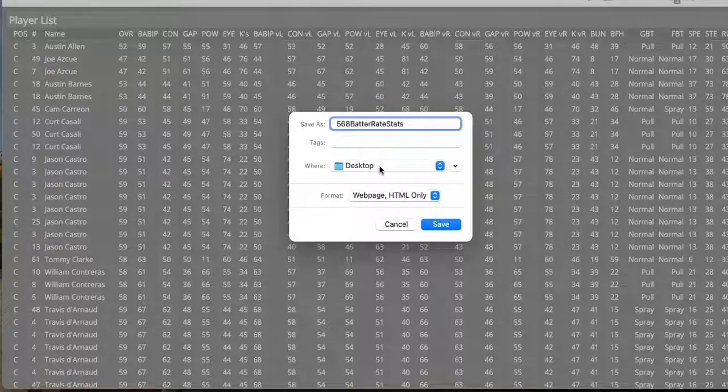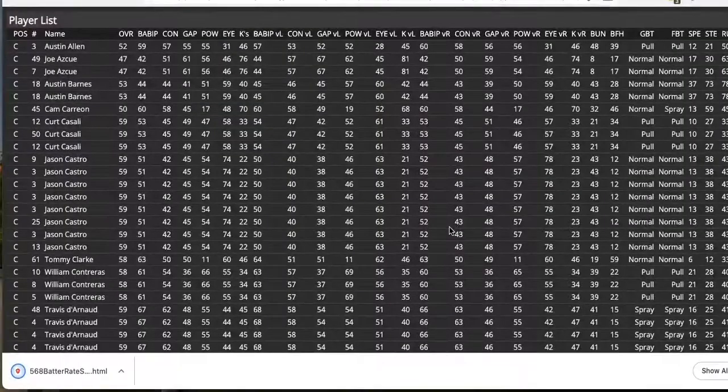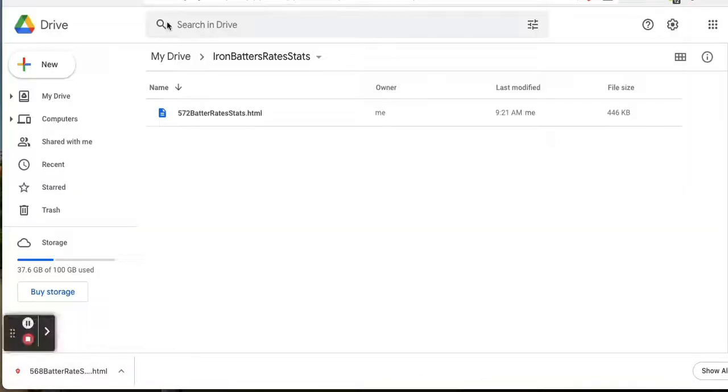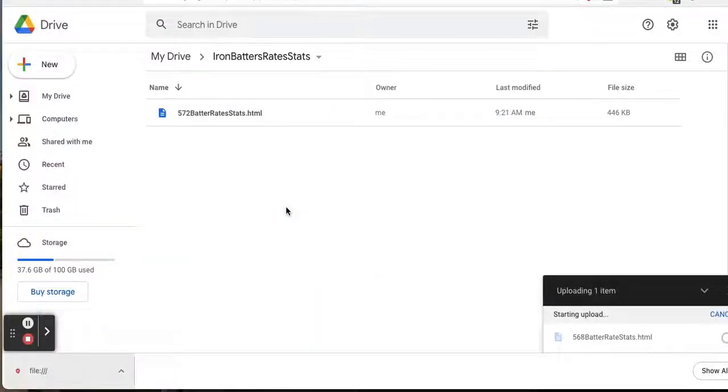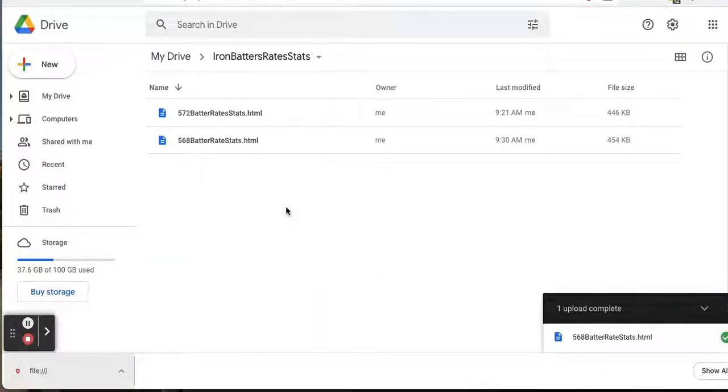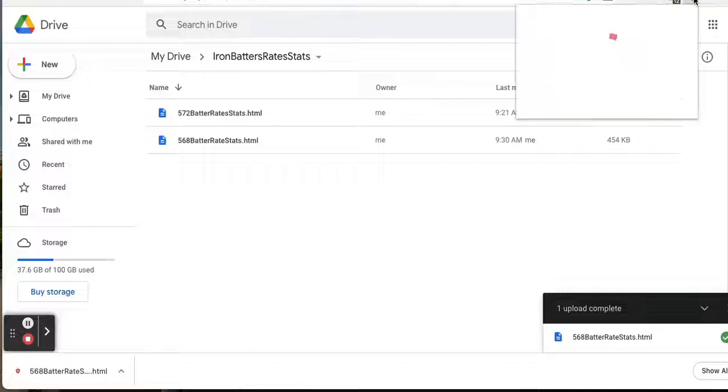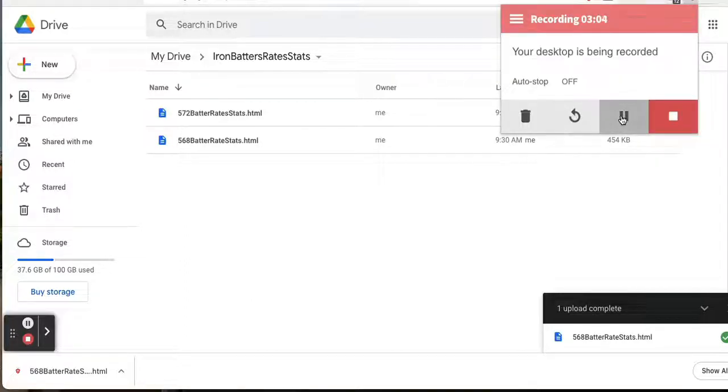And it's going to save to my desktop, which is actually going to allow me to trash it as soon as I get it uploaded to Google Drive, which is where I want it. So you'll see it pops up down here. I go back over to my folder on Google Drive, and I kind of just drag it up here. Okay. Once I have a few of these, so let me get one more. I'll go through the process one more time. I'll actually pause you so you don't have to watch it and just get a little bit more data, and I'll show you what I do. I'll show you my workflow from there.